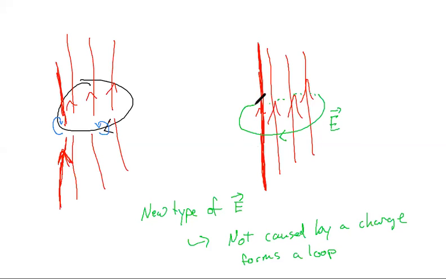This kind of electric field is very analogous to these loops of magnetic field lines we've been talking about. So what we're seeing is that time-dependent magnetic fields create electric fields. Charges create electric fields, but so do time-dependent magnetic fields. That's called induction, the creation of one effect from another. By having time-dependent magnetic fields, we have induced the presence of an electric field.